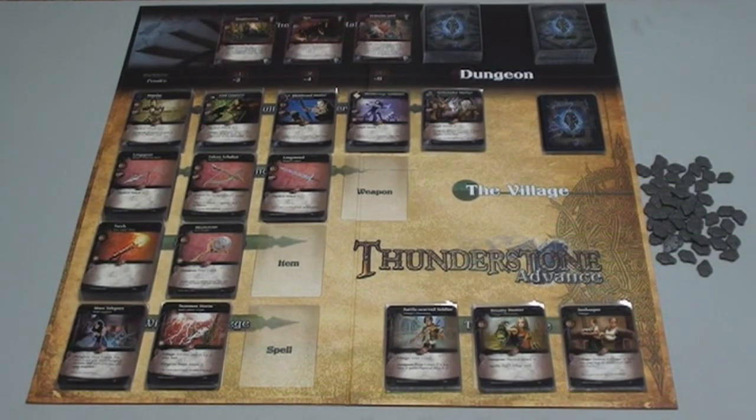Thunderstone Advanced is a deck building game. The theme behind it is you are a leader, and what you're doing is gathering up forces of heroes, items, spells, villagers to band against the Thunderstone Bear. By slaying the Thunderstone Bear in the dungeon, you are able to retrieve an evil artifact called the Thunderstone. And that's pretty much what this game revolves around. It involves you exploring the dungeon with items that you acquire from the village, and defeating the big baddie at the end of the dungeon, the Thunderstone Bear.